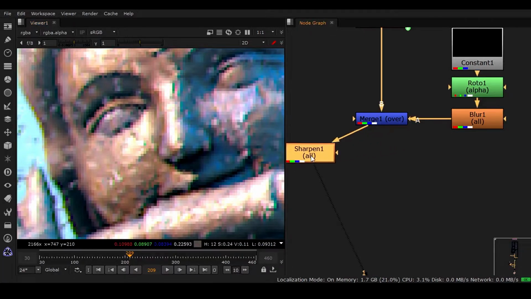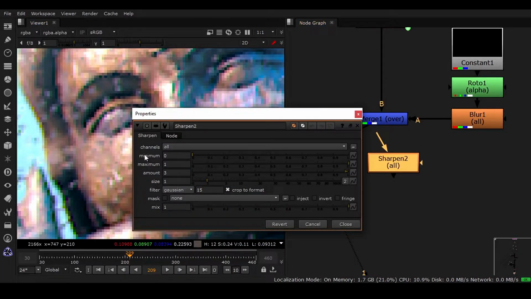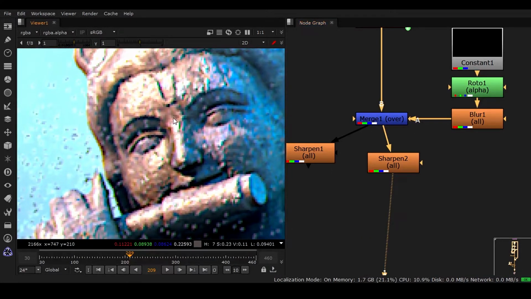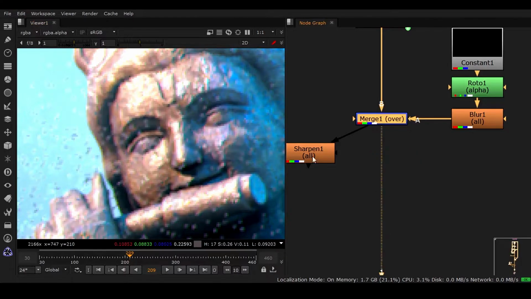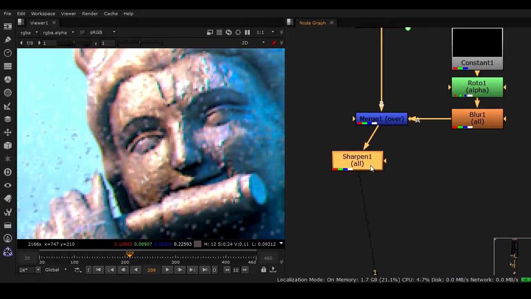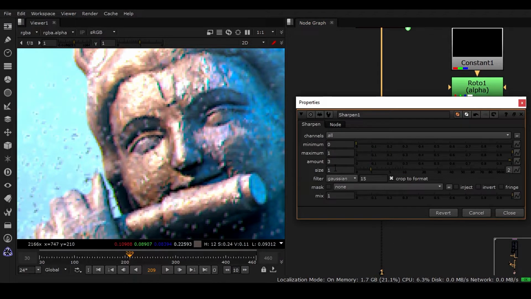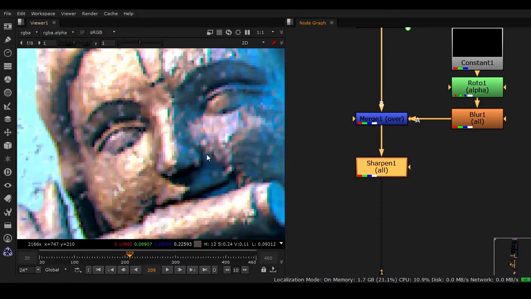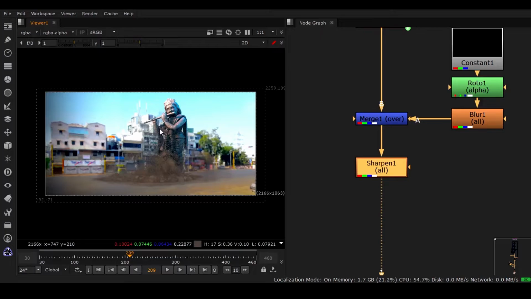Alright, if I show you the real default, you can see it is very exaggerated in output, and what I do is invert it, make it the opposite. So 3 is going to be 1 and 1 is going to be 3. This is how you'll get a very nice and crisp looking sharpness in your comp.